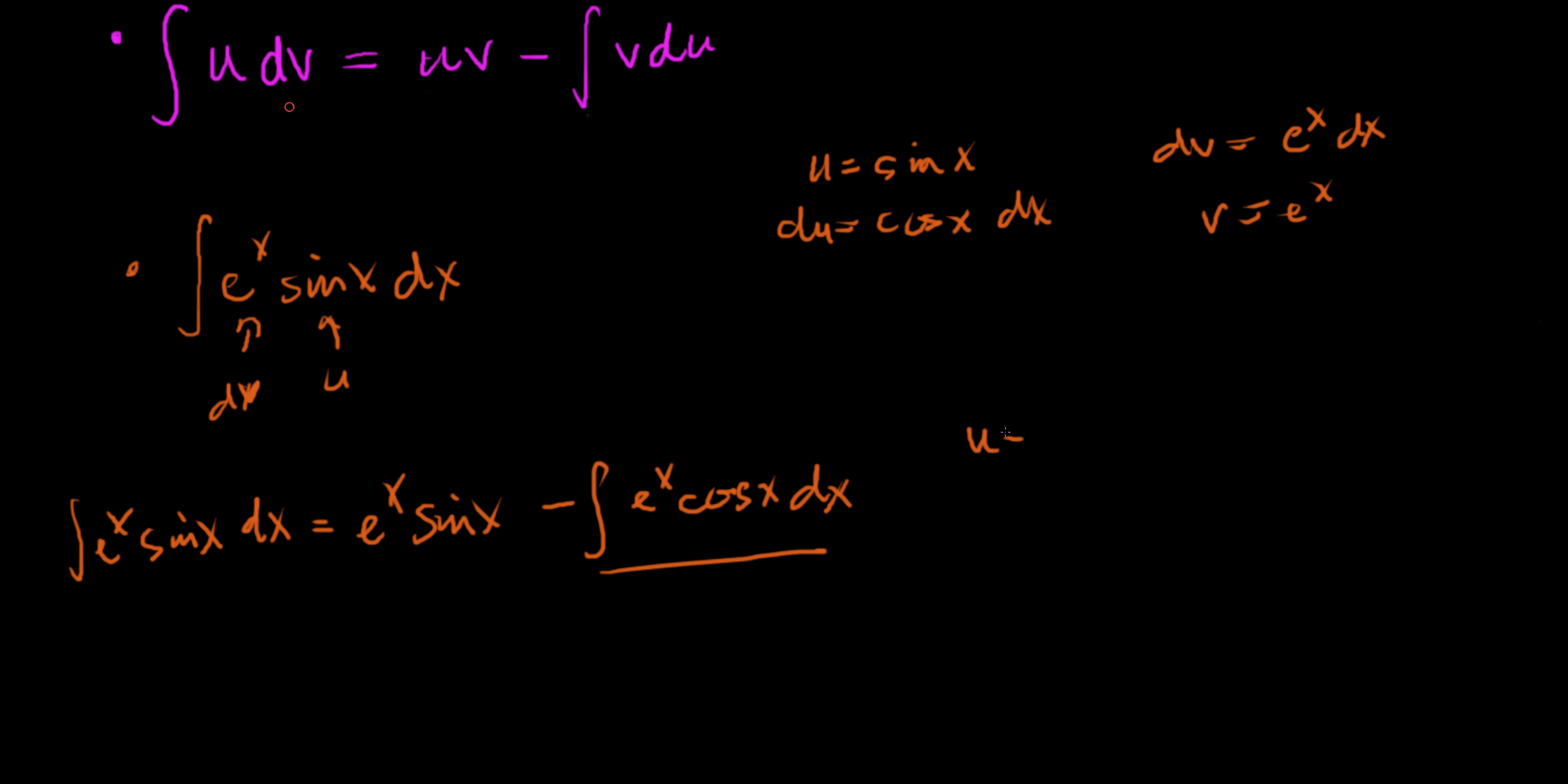So let me again for this integral here use integration by parts again. I'm letting u equal cosine of x, that means du is equal to negative sine of x dx, and dv is e to the x dx and v is just e to the x. So here I have the integral e to the x sine of x dx is equal to e to the x sine of x minus this entire integral. I'm going to put it in parentheses here.